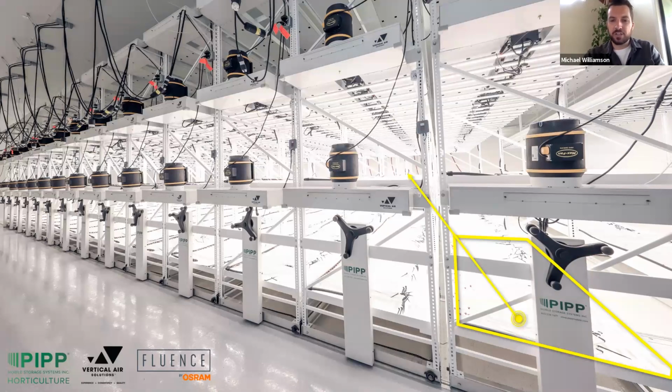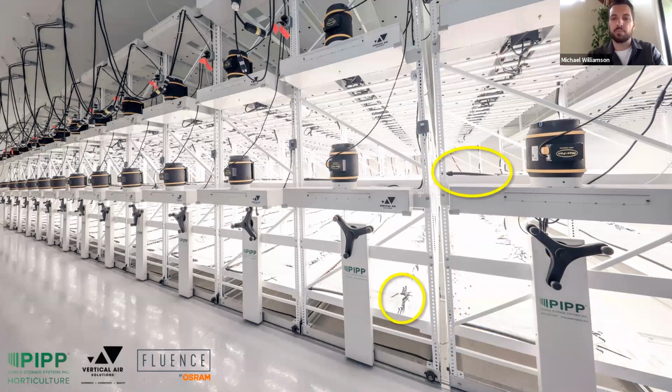Again, the irrigation is a little bit washed out here. This isn't something that we provide, but the irrigation setup is pretty straightforward. You see that little yellow circle that Elise just highlighted. There's some red flex hose. It's an industrial hose, generally provided by Dram or a company of that nature. And it has just enough allowance so that it moves with the racks. And if you take a look at the upper left-hand corner with the electrical distribution that feeds to the racks, they also have that same amount of allowance. So as the rack moves, it rolls with.